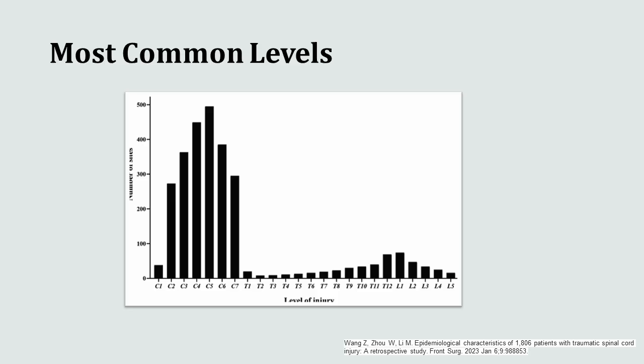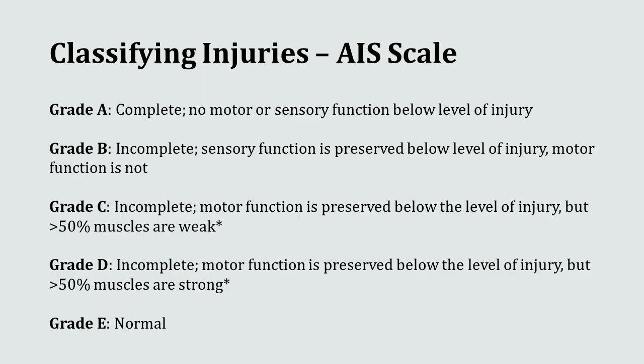We can classify injuries in many different ways. So people with spinal cord injury will oftentimes know their AIS grade, and this is essentially 4 to 5 different grades, which break down the level from being motor and sensory, complete, incomplete, and how strong the muscles can be. But it really doesn't tell us much about what is functioning and what's available as a donor muscle or nerve.